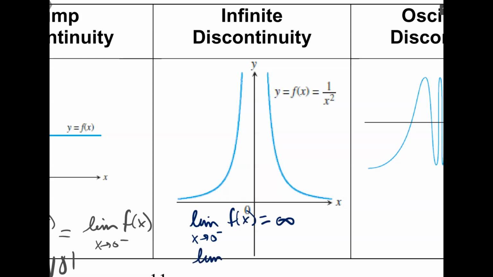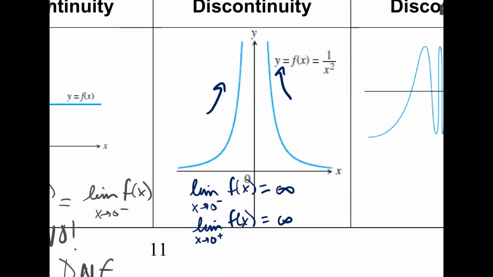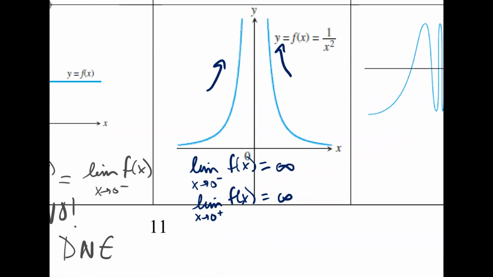Infinity. And then if I take the limit as x approaches 0 from the positive side, I also go towards infinity. But guess what? Saying infinity, technically that means the limit does not exist. Remember, infinity does not exist. That's not an actual number. I mean, okay, don't get into semantics with me. Infinity is a number, but it's not an actual number where I can give you a push pin and a big old number line and you say where it is. You can't actually put your finger on it because it just keeps going on and on forever. So it's not actually a limit. I'm not approaching a single number.